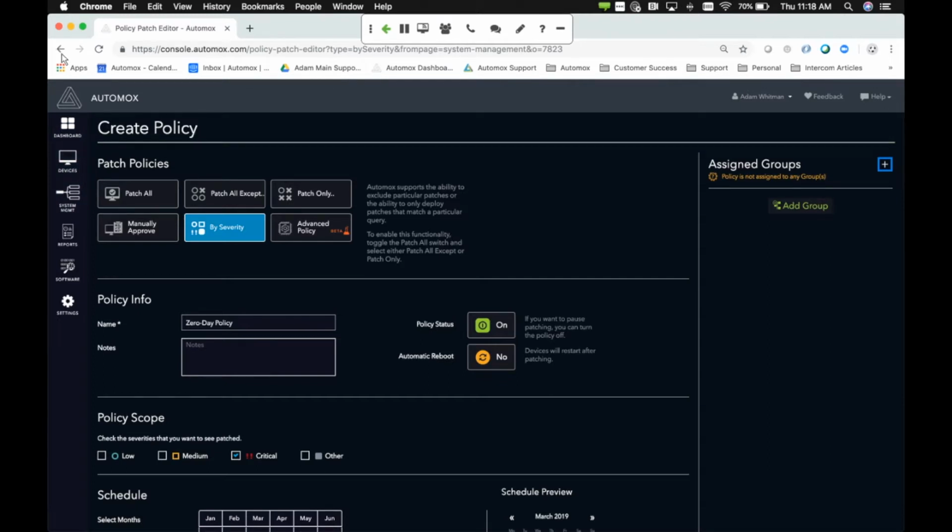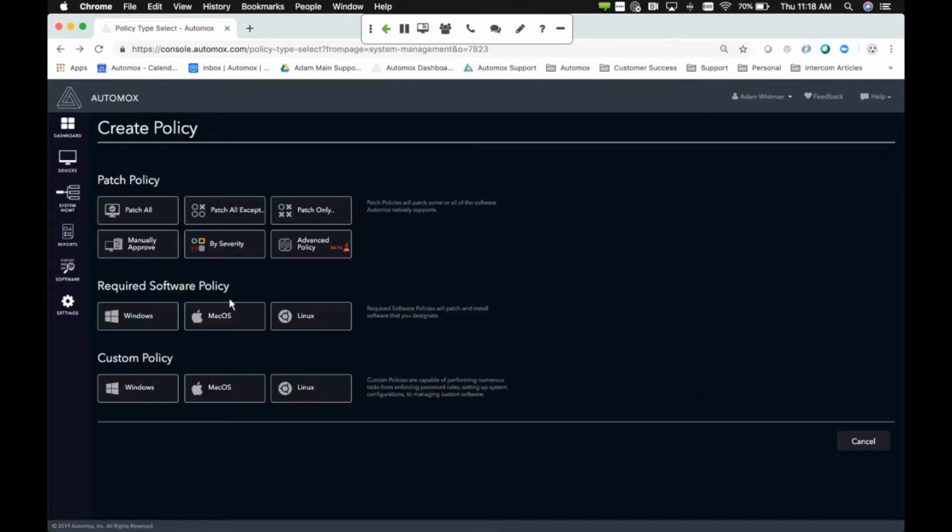Now, if we go back and we look at other patch policies, we also have a patch all policy. And this will also remediate those critical vulnerabilities for you as well. The patch all policy is designed to patch any patch that we support natively, as the OS or third-party application, we'll go ahead and apply if we see any new updates. So anything that came in through Patch Tuesday, any and all distinct patches will be patched with the patch all policy that's supported by the OS. So by severity is good if you just want to make sure that you're getting those by severity ones quickly. And patch all is something that you want to set more in a scope of.